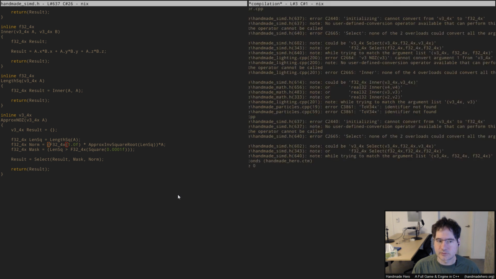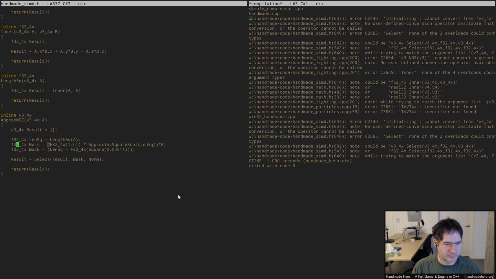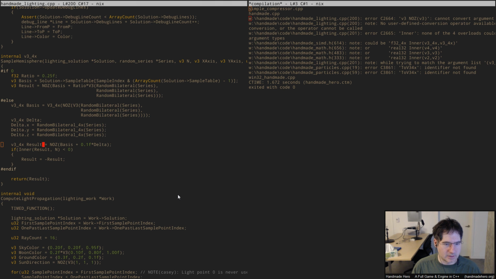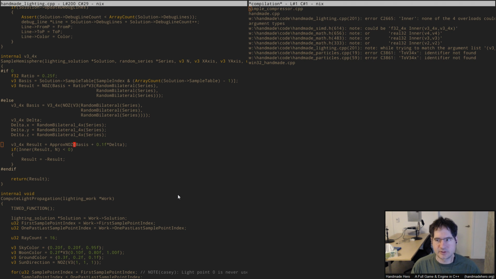Cannot convert to, that's a good point. And there we go. All right, so taking a look here, we don't have this anymore. We only have the approx normalizer 0. And then the inner product here is result and n. N is not load opt up, so we need that to be bigger, right?